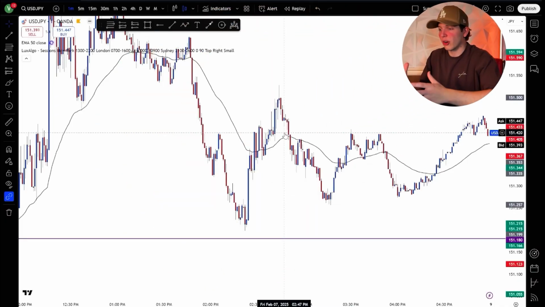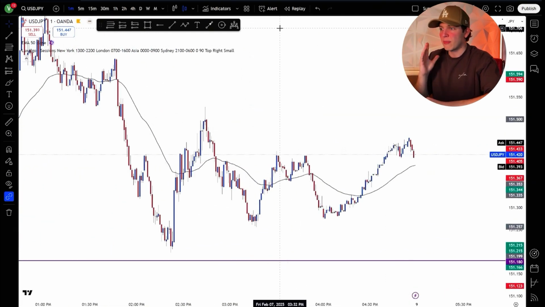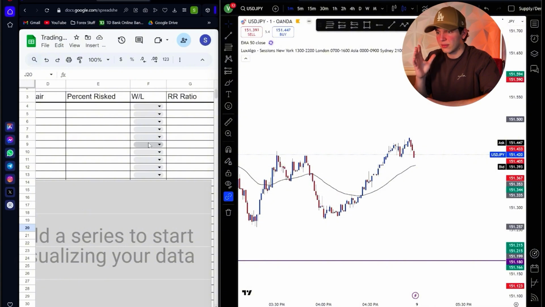All right, so now that we are on the computer, I'm here on TradingView specifically to show you guys exactly what you are going to do in order to do your backtesting. So this is just a regular chart. This is USD/JPY. I'm just at the most recent time. But before we even start going into the charts, what I'm going to do is open up my side, have both of these things side by side. It'll be a little bit easier.